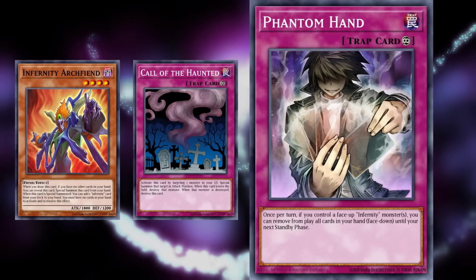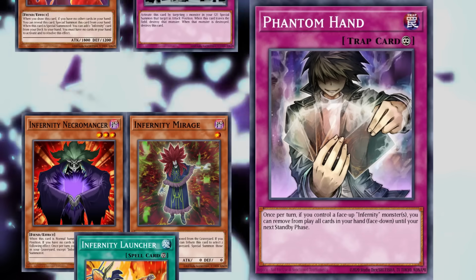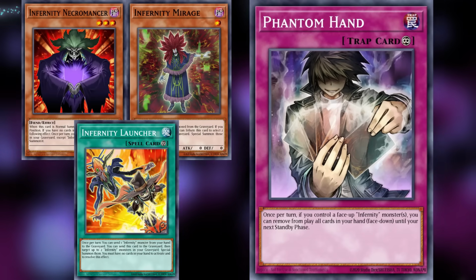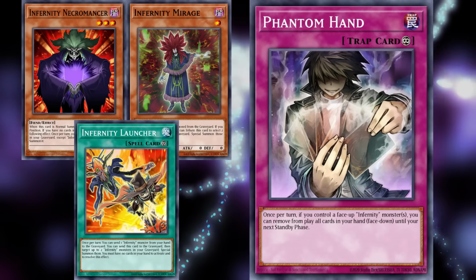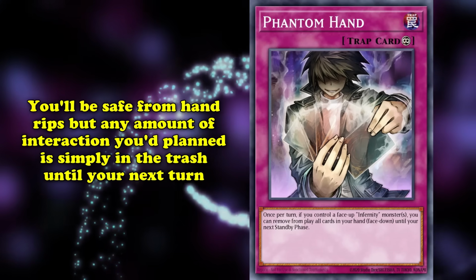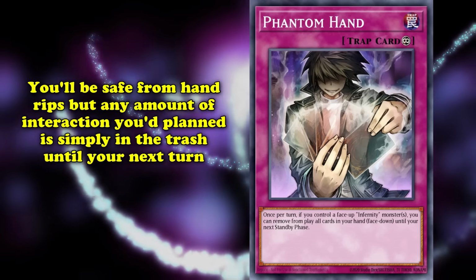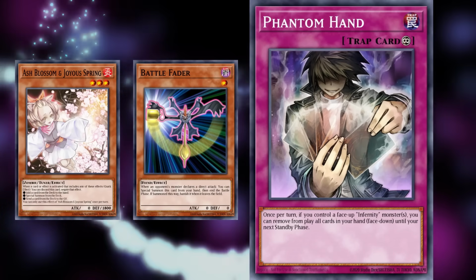Sure, it could revive an Infernity Arcfiend from your graveyard to pull off its search effect, but why do that during your opponent's turn when there are so many better ways to make it happen during your own and build a stronger board? Yeah, you'll be safe from hand rips during your opponent's turn, but also any hand disruption you have planned aren't going to fly. No Ash Blossom and Joy Spring or Battle Faders here.